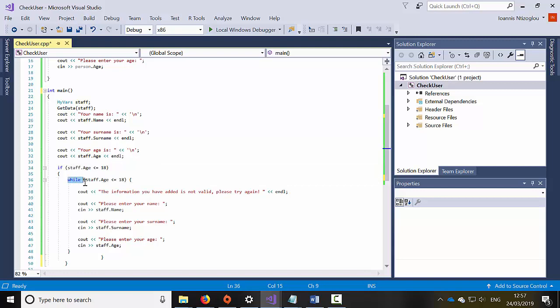However, when we're using the while loop, the project still stays on while basically the argument here is not correct. You know, the statement that we have here is not met. So as long as it's less than or equals to 18, it will keep loading the application for us until this statement is over 18, 19, 20, etc., etc.